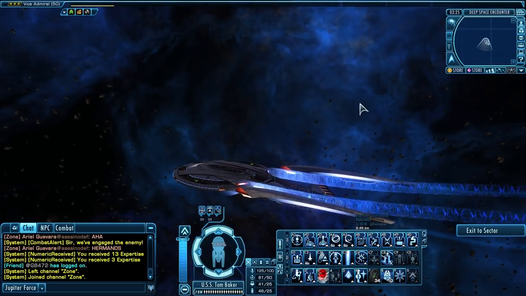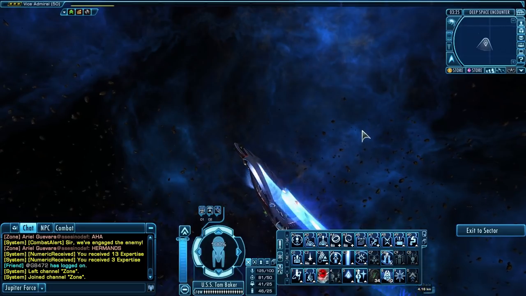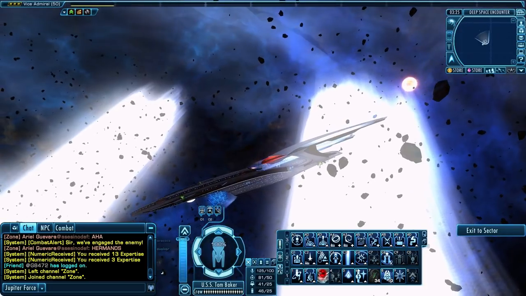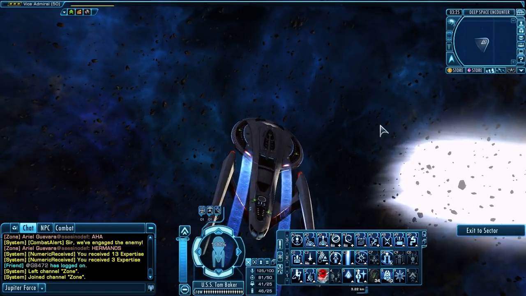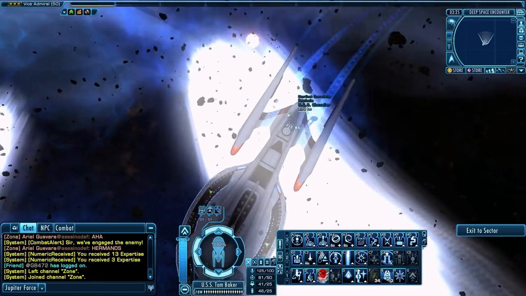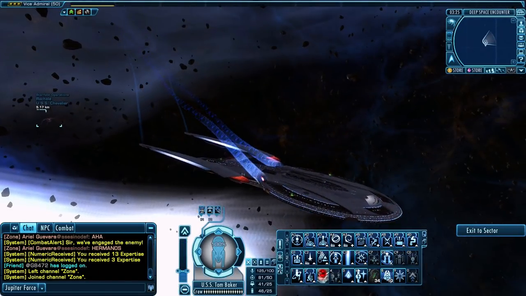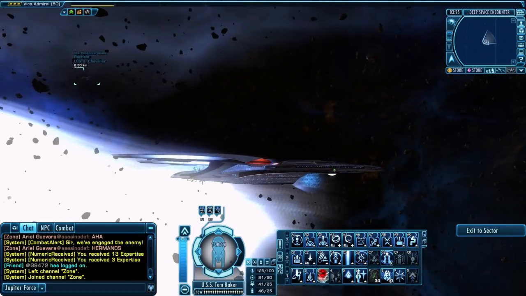Yeah, I don't know, guys. I have flown the Science Odyssey on my main character, and it turns so slow. It's just a nightmare of a ship. It really is, and I just don't like it. I don't even like the design of it that much.